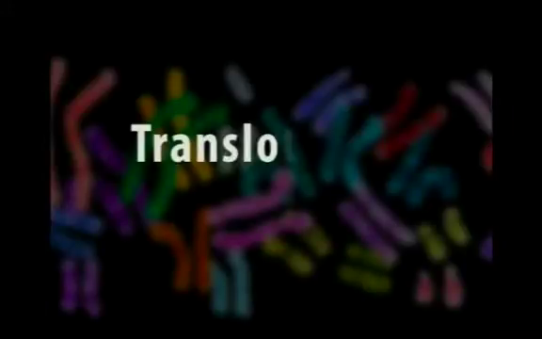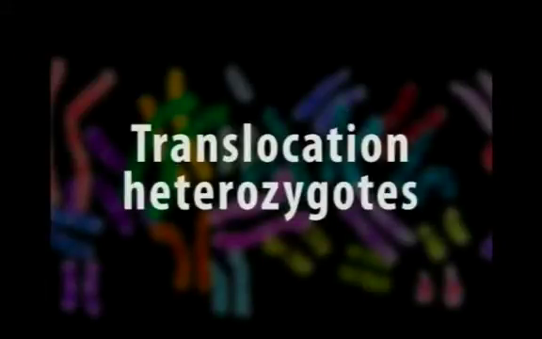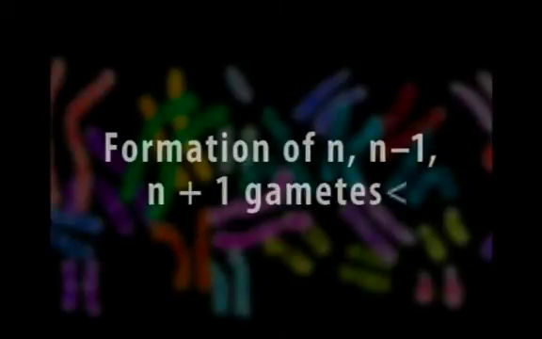There are some other types of aneuploid origin, for example, tetraploid plants, where sometimes there is an irregular segregation at anaphase, and hence n minus 1 or n plus 1 gametes are formed, and fertilization results into different types of aneuploid production. Then translocation heterozygotes also, since they have a tetravalent, and segregation of that tetravalent at metaphase to anaphase results into n minus 1 or n plus 1 gametes, and hence fertilization between such gametes results into the formation of different types of aneuploid plants.